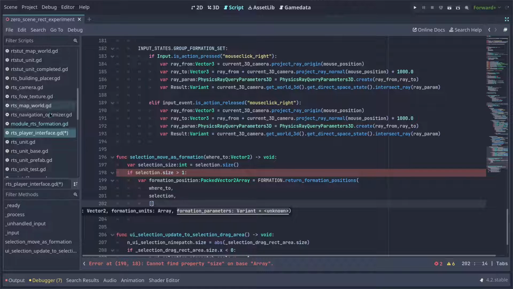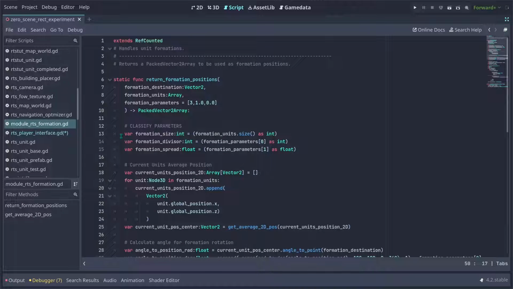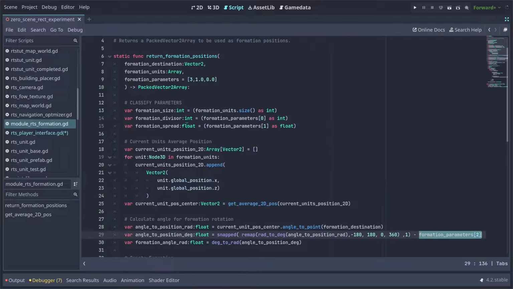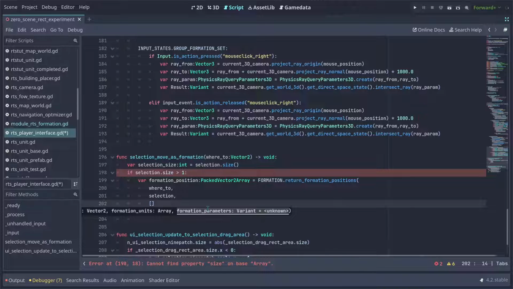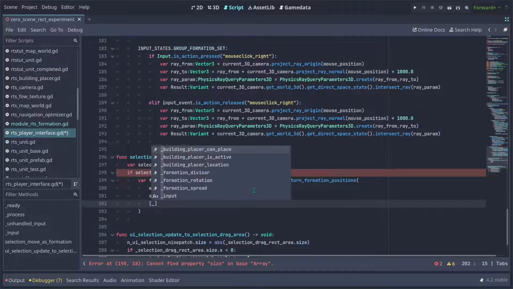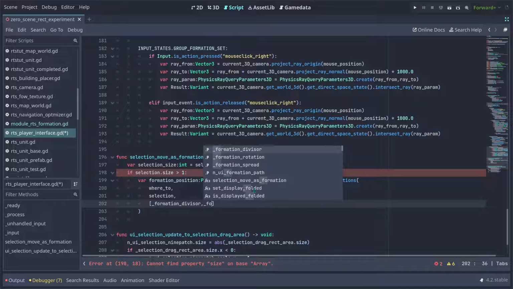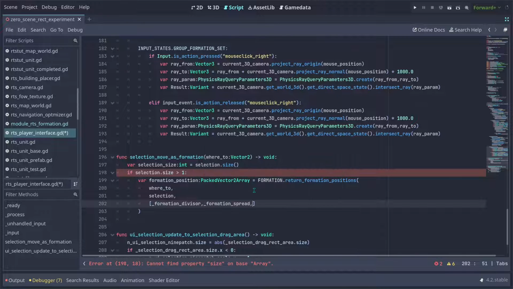So we know from the module formations how it's supposed to work. We want the divisor to be the first parameter, the spread the second one, and the rotation the third one. So we can pass here the variables we just created. So the formation divisor is the first one, the second one is the formation spread, and the third one is the formation rotation.